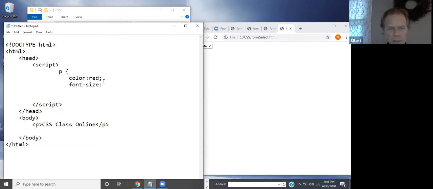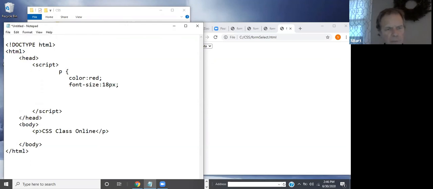So font-size, and then remember we did 18 pixels, px, and then a semicolon, and then you have to close it out with a curly bracket. And I like to line up the closing curly bracket for CSS underneath the selector. So in my example, I've got P as the selector, so the paragraph tag is the selector, and then I put the curly bracket lined up underneath the P tag.